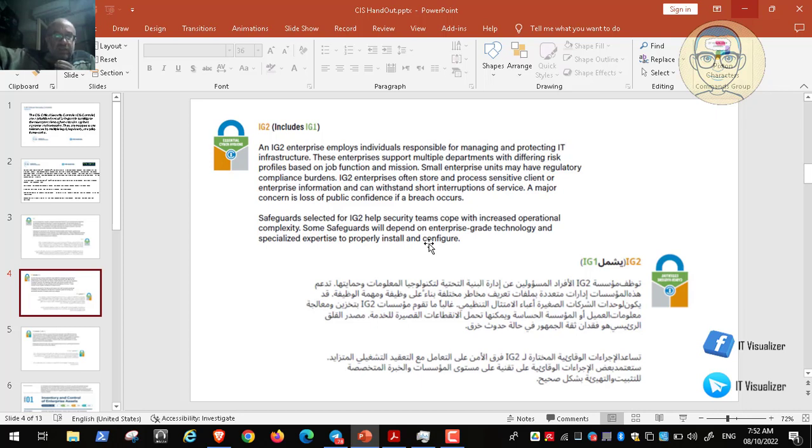So here appears the difference between IG1 and IG2. IG2 has more departments, IG2 has sensitive data, and IG2 has specialized IT staff protecting the IT infrastructure. He's saying here that you have specific IT personnel for protecting the IT infrastructure, not cybersecurity.